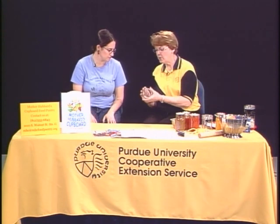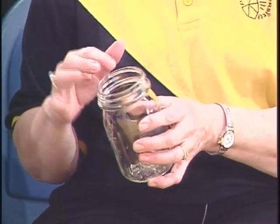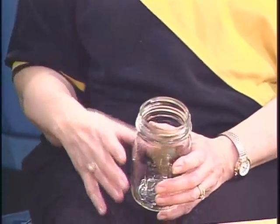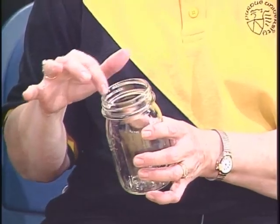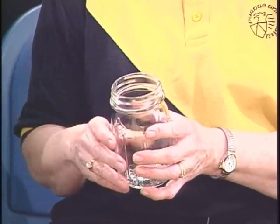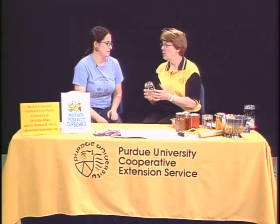Okay. And I think probably one of the first things we want to think about is what do we put it into? And I have canning jars here to show you, Stephanie, that we can use the regular canning jars. One of the main things we need to remember to do is to always check, especially if you buy them at garage sales or someone gives you a bag of them, to take your finger and run it across the top of it to make sure it's nice and smooth. Because if there's a chip in it, it means there won't be a proper seal. And then your food that you've put into it will spoil. So save the chip jars for things like macaroni or putting sugar in it or things that don't spoil.